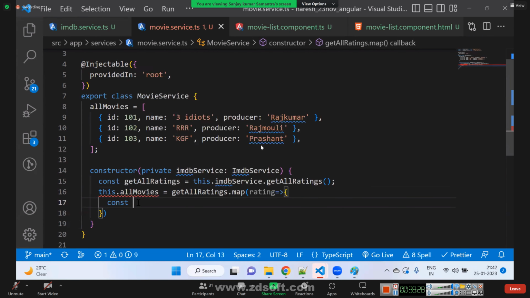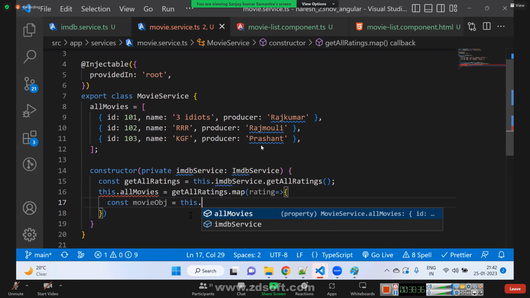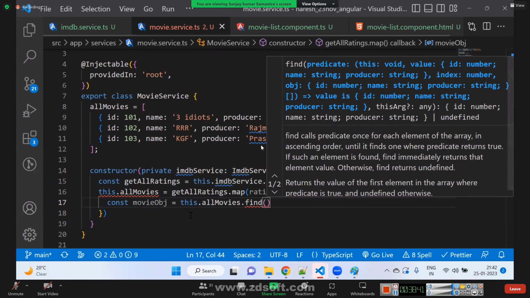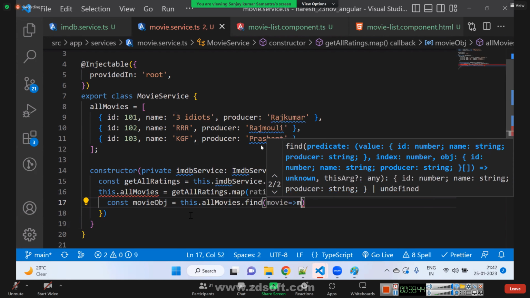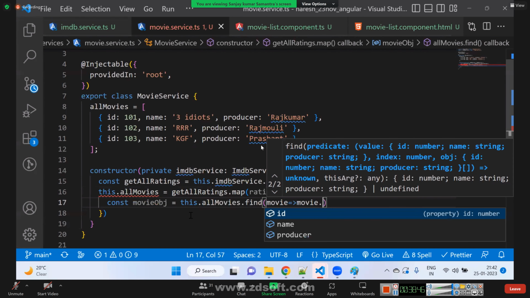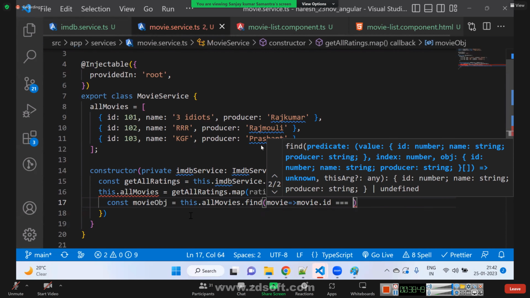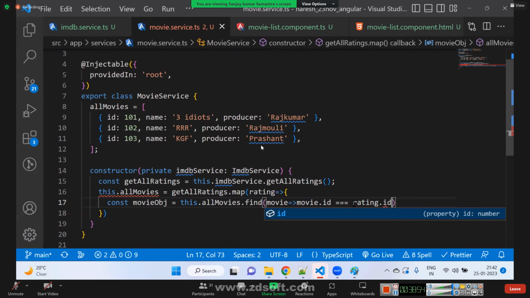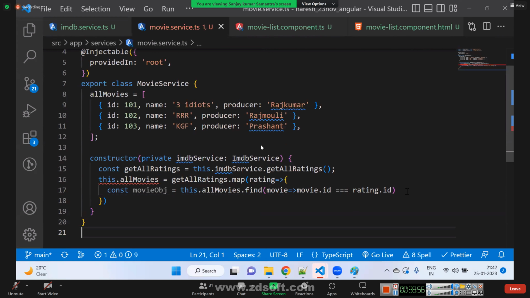So const movieObject is equal to this.allMovies.find, movie.id is equal to rating.id. So we will get one movie object here. Once we get the movie object, we got the movie object.